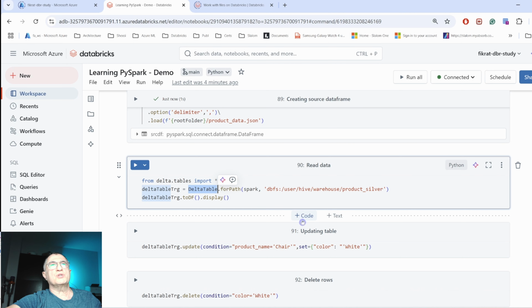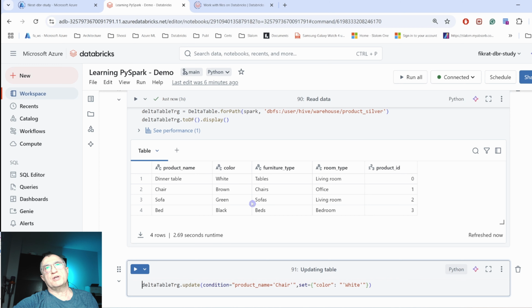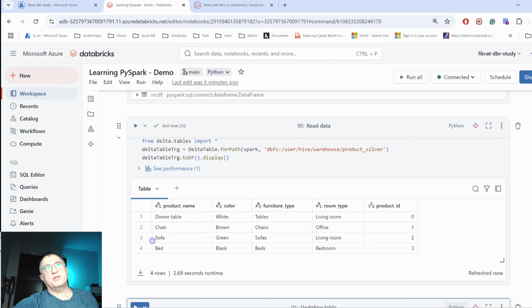So in this case, I'm using Delta APIs directly rather than using PySpark. And once I have the Delta table object, I apply forPath to specify the location of my table. Notice that this location is not in the form of an ordinary table path where you specify your catalog and the table, so you actually need to specify the actual location of the table. And we can use the toDF method alongside display to show the content of this Delta API object. So it looks like a normal data frame object.